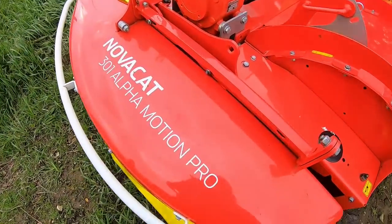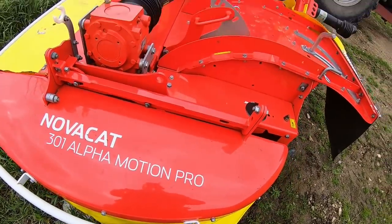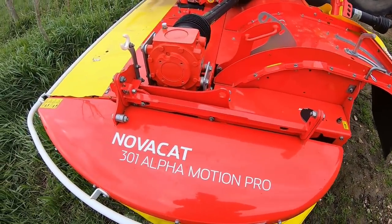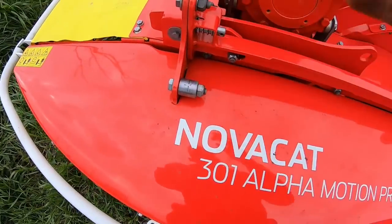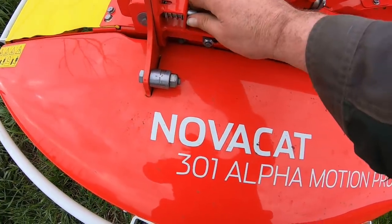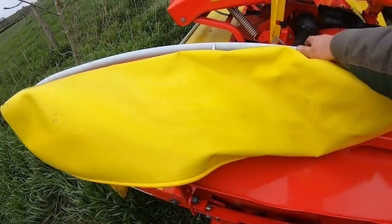Yeah, so there it is. It is a 301 Alpha Motion Pro. To get these up, you have to lift that catch up, pull it out and pop them in.